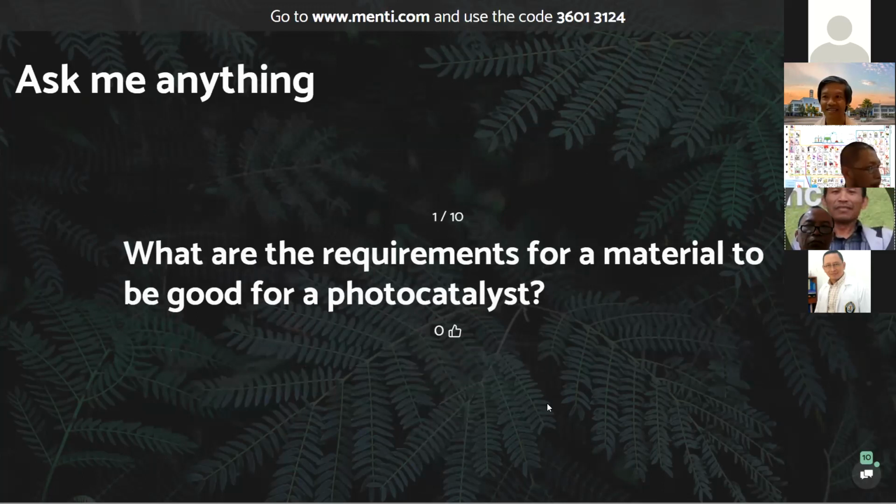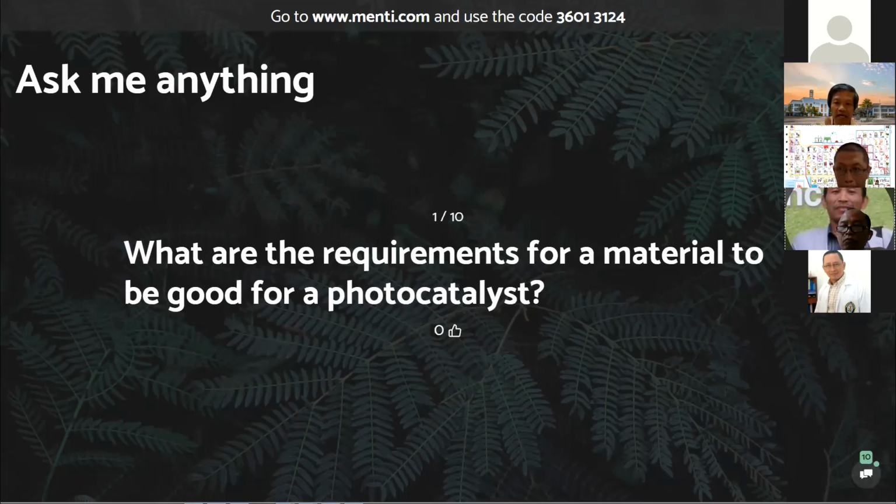This is the second one: what are the requirements for materials to be a good photocatalyst? As long as they are able to be excited, and the photocatalytic material is stable, and able to mix with water as a colloid so they can really have the change. It's not just a simple material. They have this metal oxide, only metal oxide in the fourth group, so they are able to excite the electron holes.